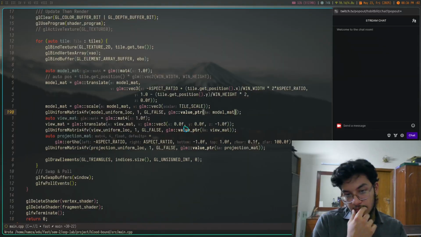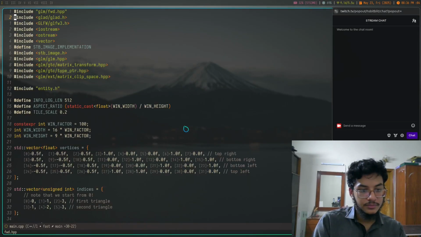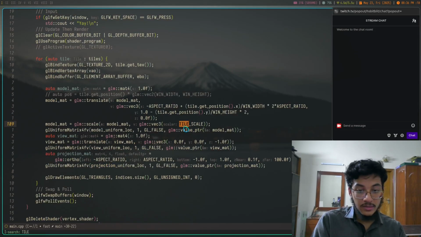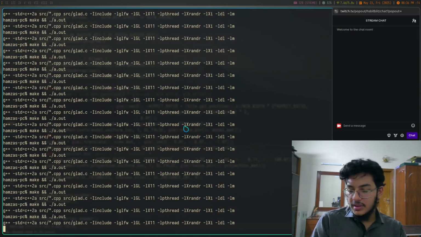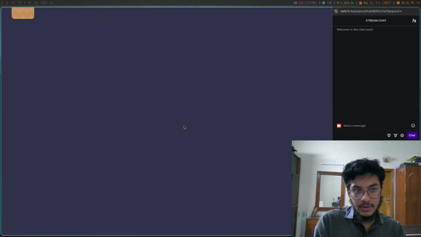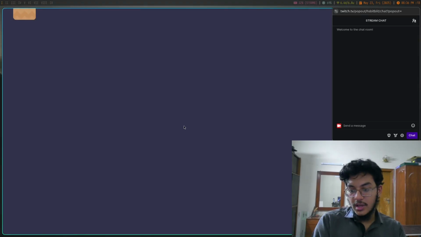That's pretty cool. Tile scale. We can even do F at the end here. What's annoying though, I think this will still render at 100 by 100? Yeah, since it's just pixels, it will render at 100 by 100. I mean 100 on the X and 0 on the Y.